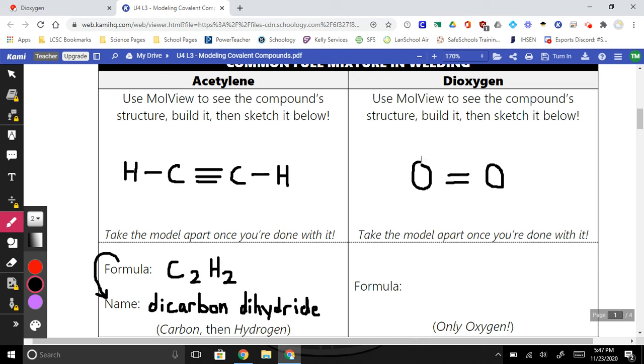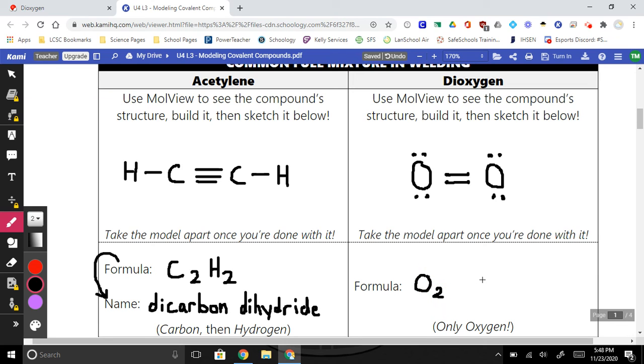And again, we're not showing valence electrons. If we did, oxygen should start with 6. Right now, each oxygen is shown with 2 valence electrons on each end of the bond. So 1, 2, 3, 4, 5, 6 valence electrons over there. And then this one also would need a total of 6, including the 2 that are in this bond here. Okay, my formula just involves oxygen, so all I would need is O, and then 2.